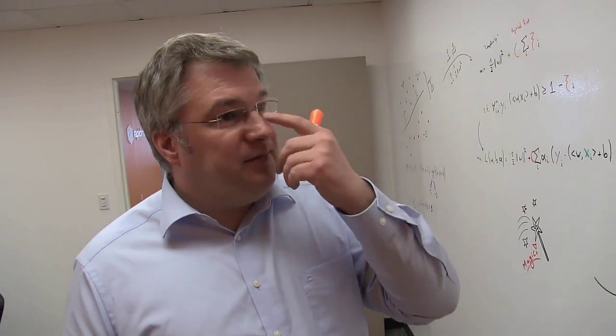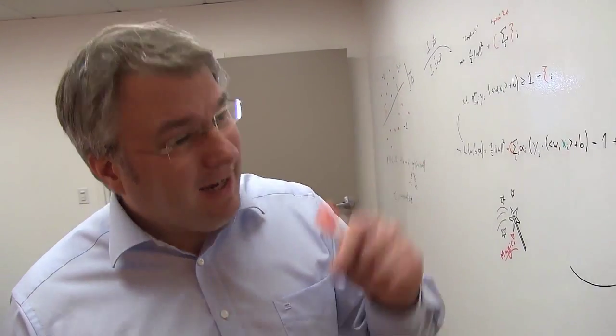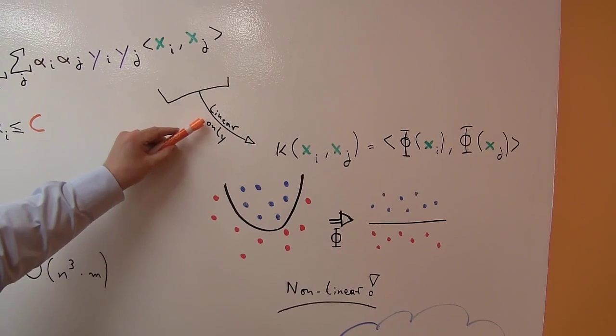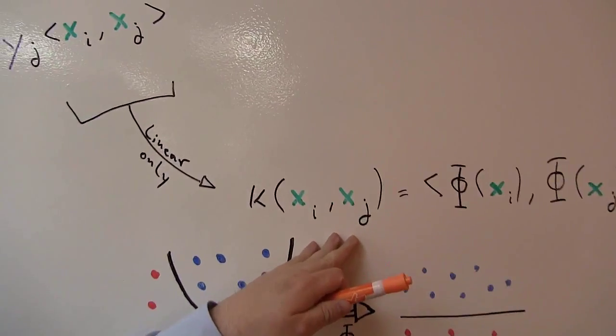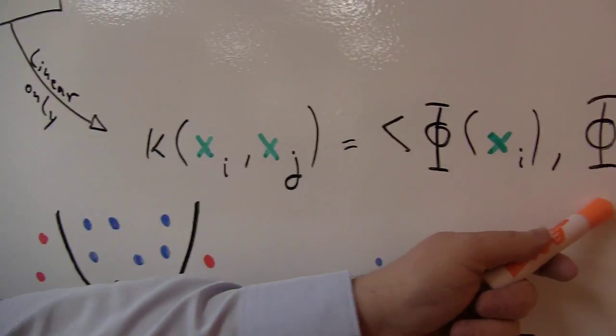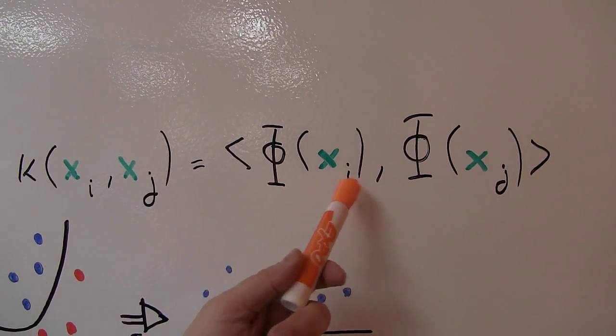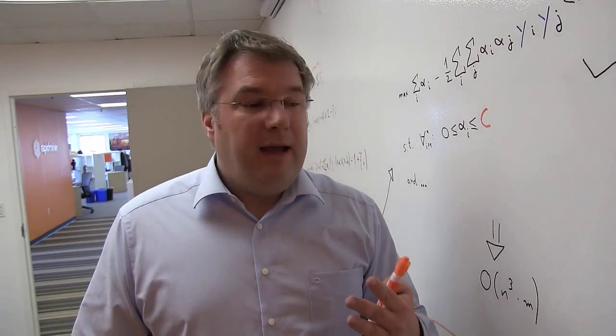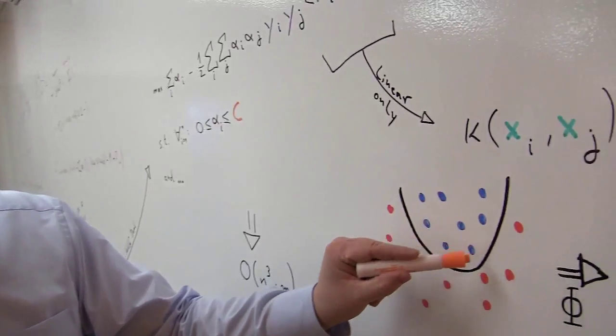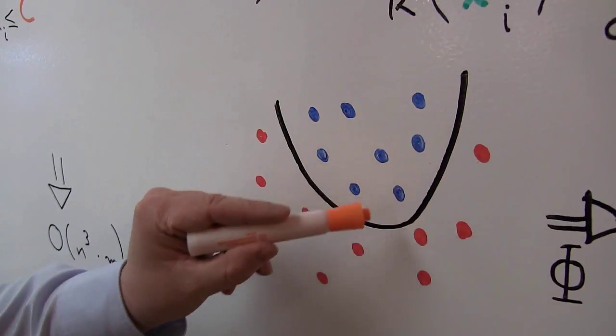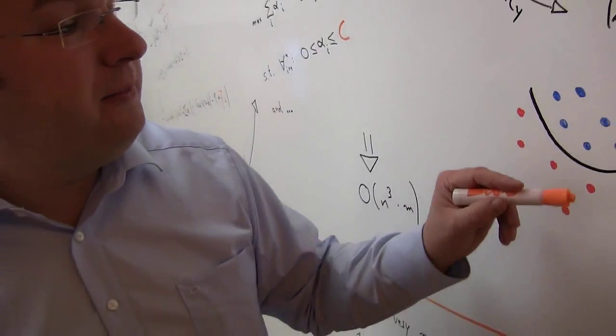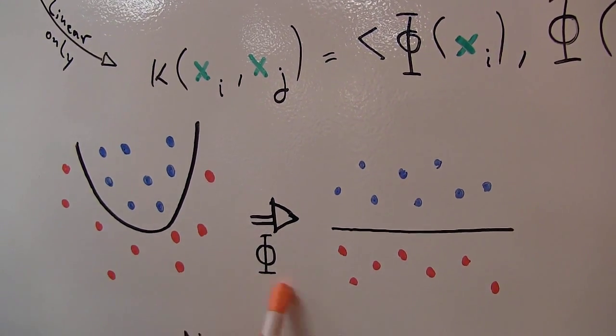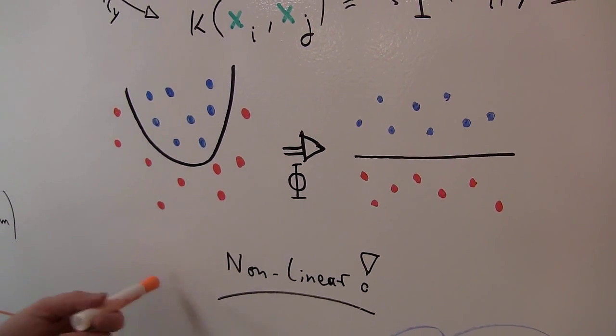And then the last thing which makes SVMs so great is that this dot product, which is just a linear function, can also be replaced by something we call a kernel function. And a kernel function is a dot product, again, in a higher dimensional space. And this higher dimensional space can be reached by applying this function here, which can even be a nonlinear function. And that is interesting because then all of a sudden, if the original space looked like that, which is clearly not a linear problem, can be transformed into this space. And in this new space, it's becoming a linear problem. But overall, the complete SVM stays the same and is even solving nonlinear problems.